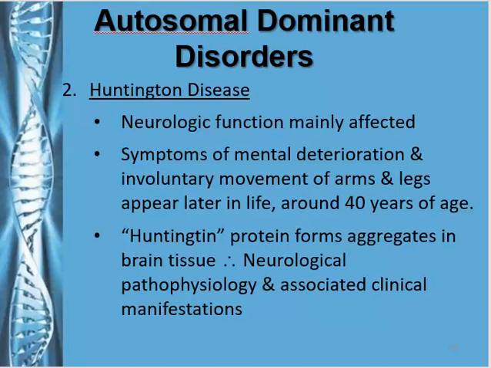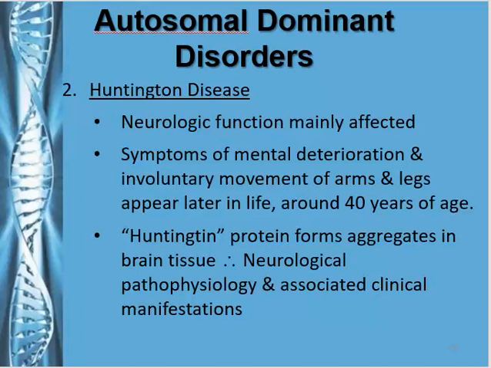It's a neurological disease. It's called Huntington's chorea because it causes involuntary movements of the arms and legs, and it looks like they're dancing. They have a lot of trouble speaking, and then they have a really early onset dementia. It happens around 40 years of age, so they live a very normal life until about the 4th decade.